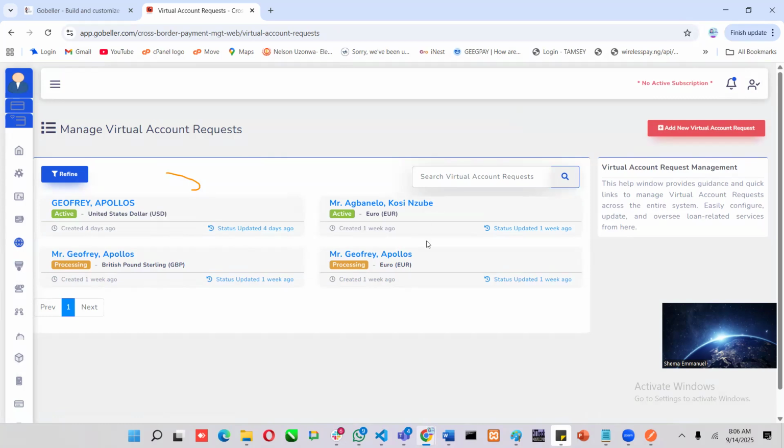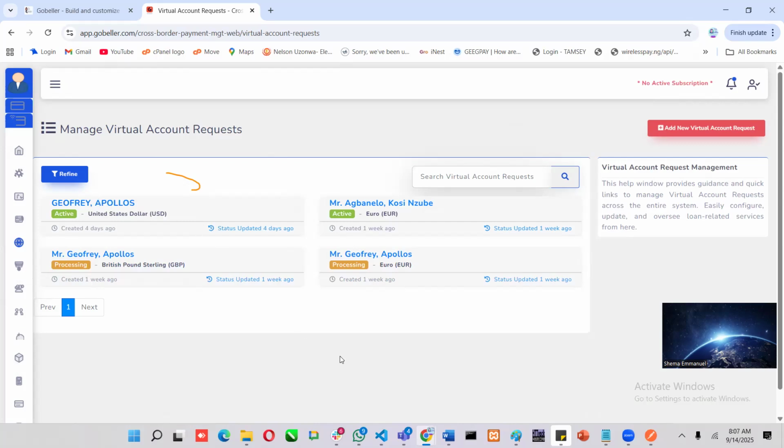Any customer from the mobile app who wants to get a euro, USD, or pounds account number, as they submit the KYC, it comes here, right? You review this KYC and ensure that it's compliant with the terms of service of your provider. Once it is, you hit on the name, verify, and approve. Once approved, it is automatically submitted to the processor, and an account number will be generated in that currency for your customers. But for the sake of data privacy, I will not click on the name. In your case, you just hit on the name.